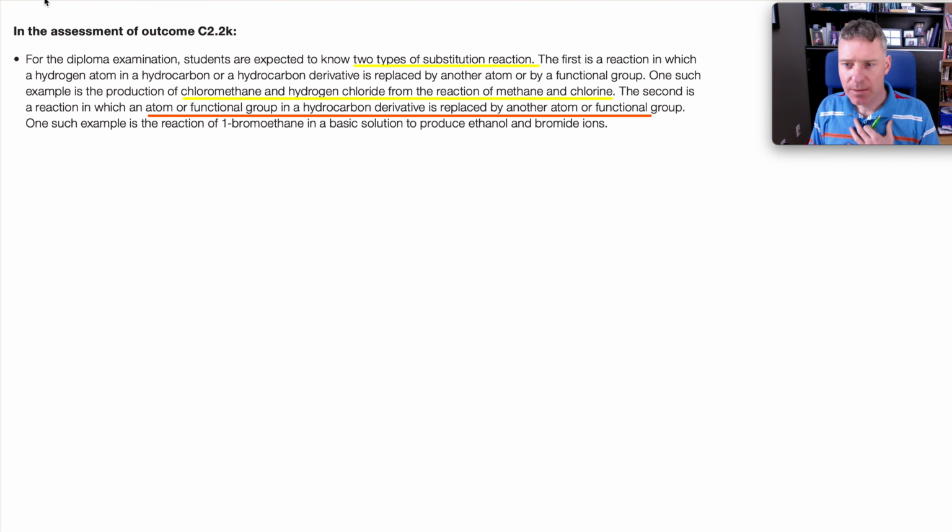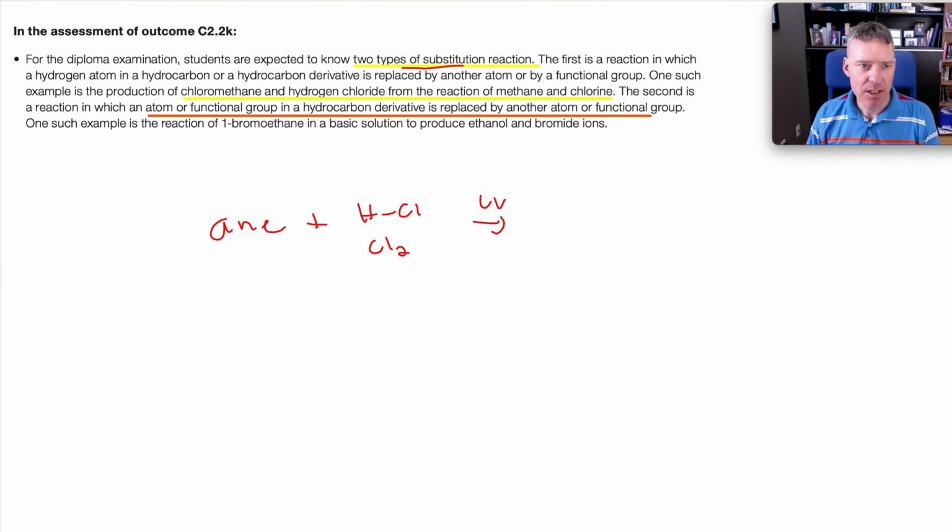Again, another question, I'm going to give a bit of my opinion on it, but it talks about two types of substitution reactions, but really the one with UV light that I've talked about that they highlight in yellow is the one that you're guaranteed to see on diplomas. The second type kind of is really similar to elimination, so I don't even want to talk about that, and I encourage you to just make sure you're familiar with an ane with some halogen, okay, be it HCl or just a diatomic halogen, and that needs UV light, and that's the type of substitution you're guaranteed to see.